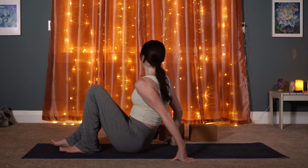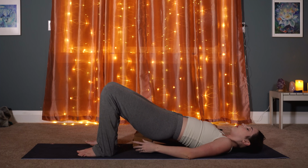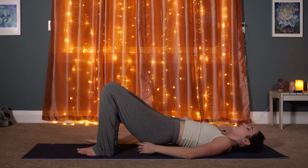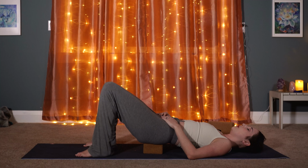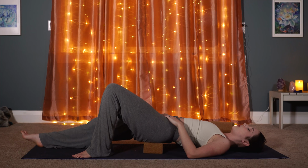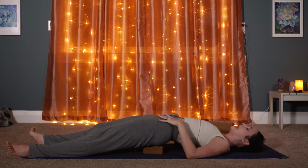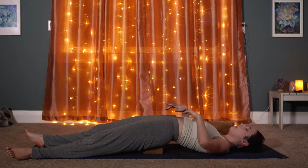So grab a hold of just one block. And I'm just going to use the block on its lowest level. You're welcome to do second level, a little higher for more intensity if you'd like. So your block or your pillow, whatever you have at home, is directly underneath your seat. And you might choose to keep your feet flat on the floor, or the version that I'm going to do right now is straightening your legs. So this is why I have my block on its lowest level. It might be too much for your low back if you have it on that second height, but it's different for everyone.